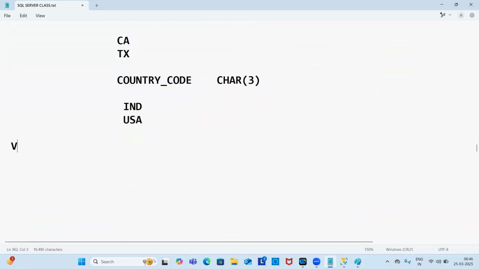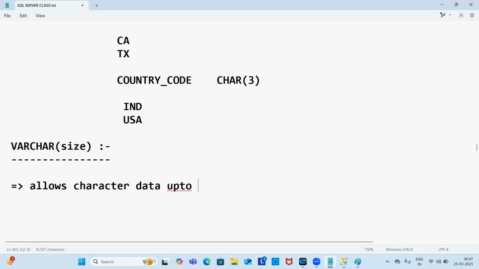For variable length fields, use varchar. Varchar also allows character data up to 8,000 characters, and it's recommended for variable length fields.